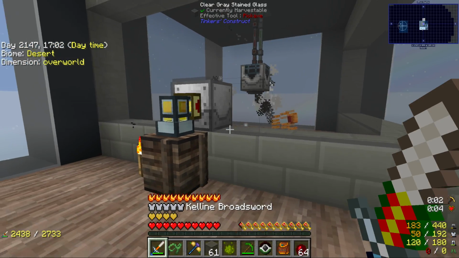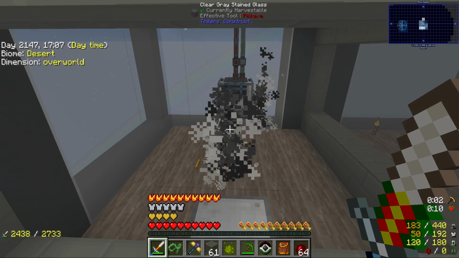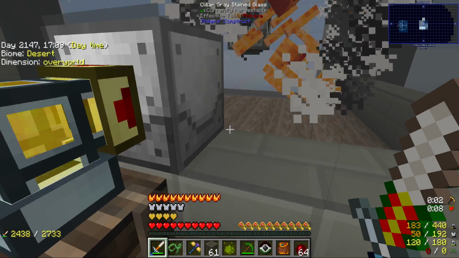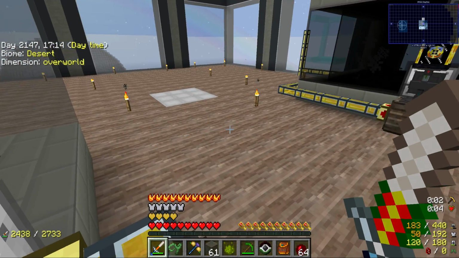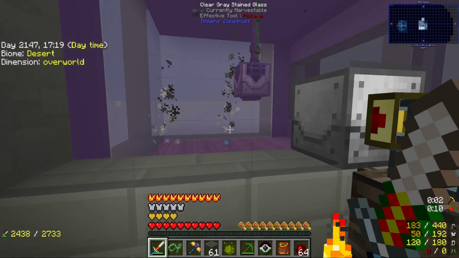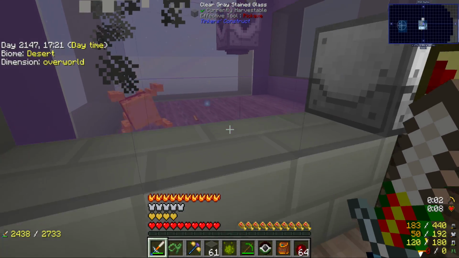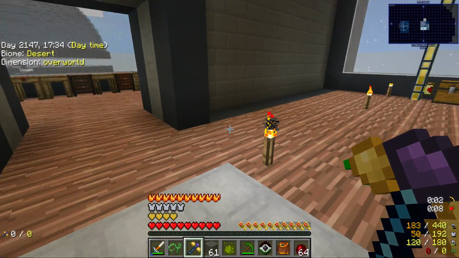Yes! This is working! We're getting blaze rods! Unbelievable! Why are you not picking... What are you doing here, dude? Oh, I see. It doesn't actually reach the floor height there. Okay, so we gotta fix that.